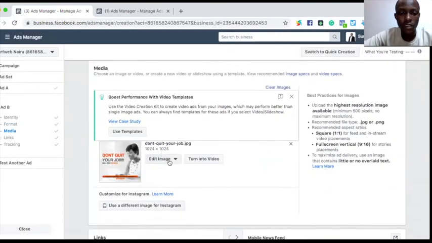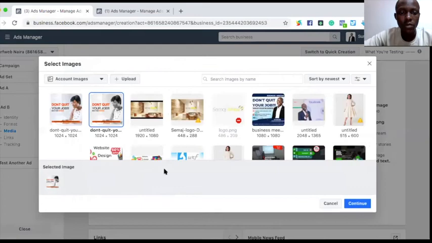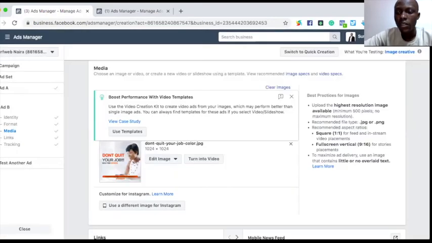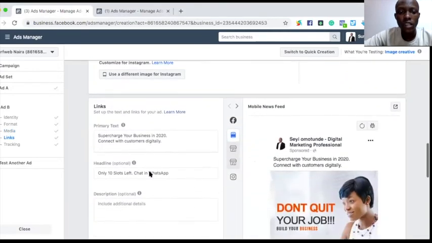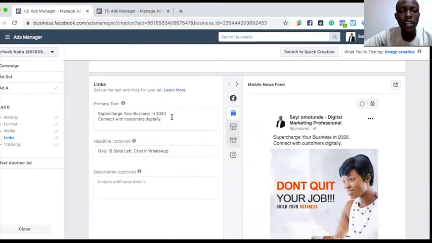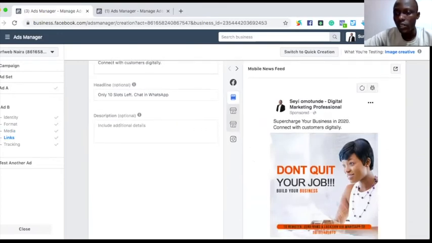I don't want to make that mistake. So I can click here now and say change image and say colored. All right, so we have two creatives, colored and white and black, and it's already there.